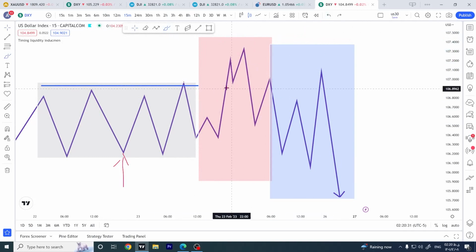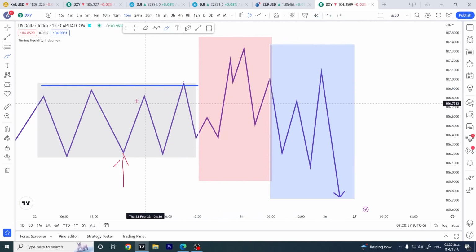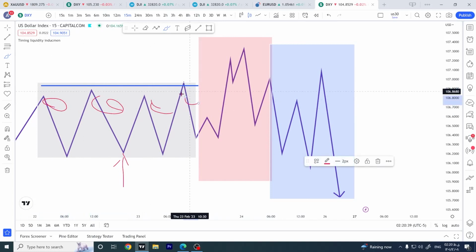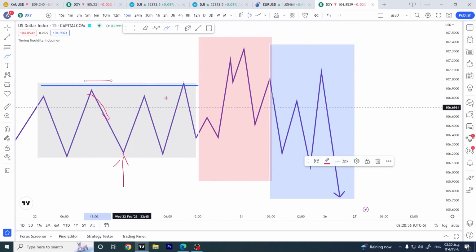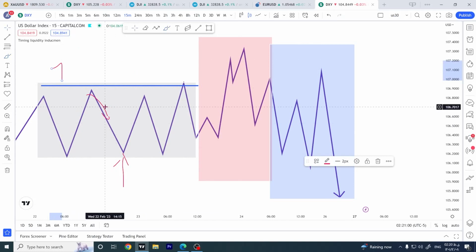What happens here when it breaks this high? The market breaks this high. First, some of the traders sold here, and here, and they put their buy stops or stop losses here. Because when you are selling something and you want to close your position, you are going to buy that position back. So you sold here and you put your stop loss here. So it's, for example, one lot of buy stops.